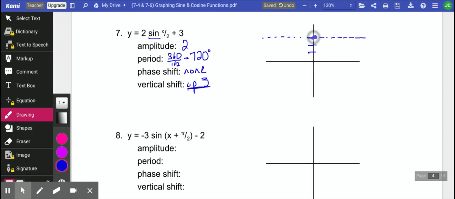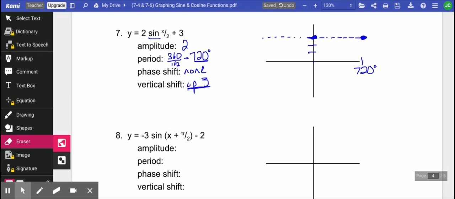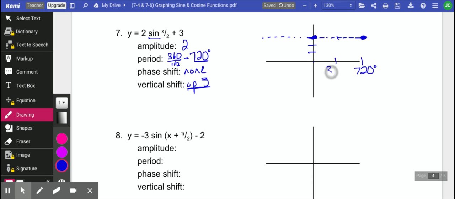All right, how long is it going to take us to get through that up, back, thing? How long is it going to take us to get to this point? And the answer is our period, 720. Okay, I'm going to erase that because that wasn't super good. And that means halfway between at 360, we will hit that midline. And that means halfway between here at 180, we'll hit our top and bottom.